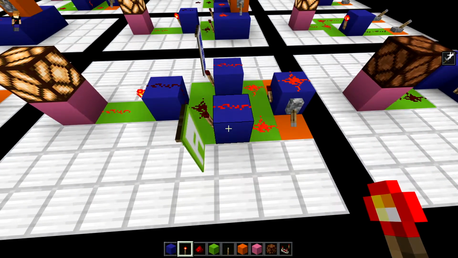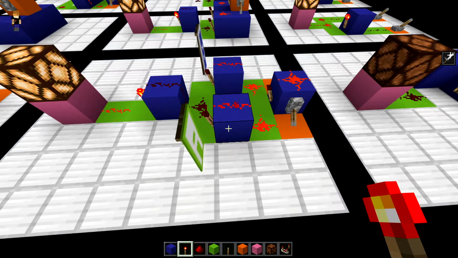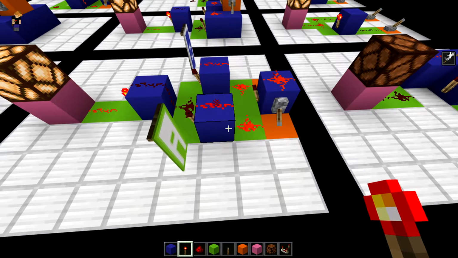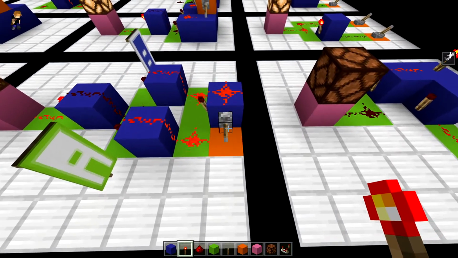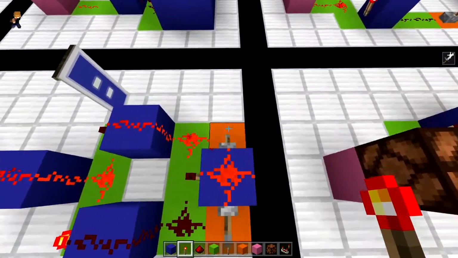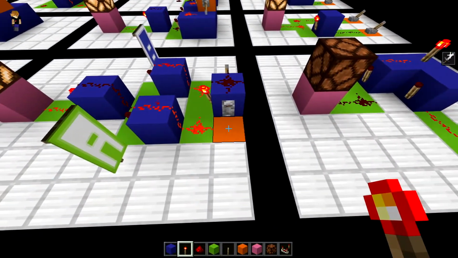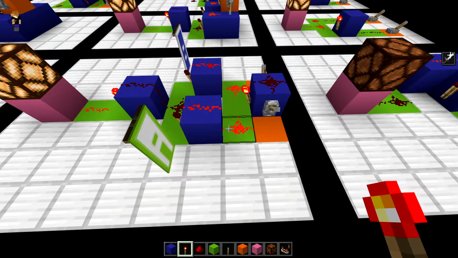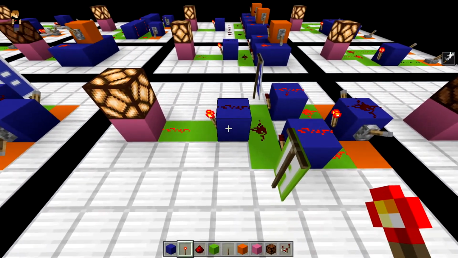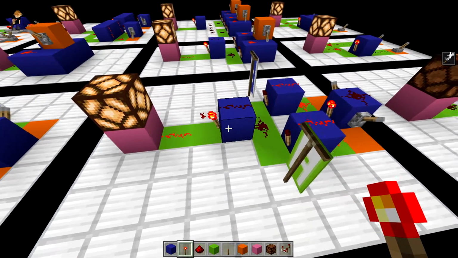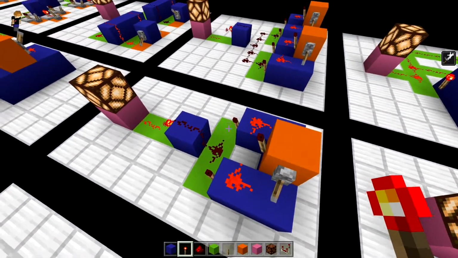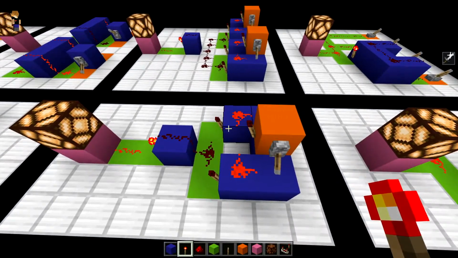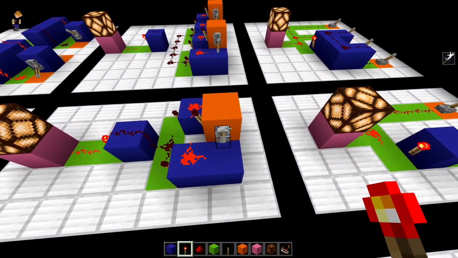This one is the XNOR gate, which is once again just the opposite of the XOR gate. For this one to turn the output on, both inputs have to be the same, whether they are both on or they are both off. It is designed just like the XOR gate, except you have to invert the signal at the end. Here we're doing that with a torch. And then this one over here is once again just a more compact version of the same thing.